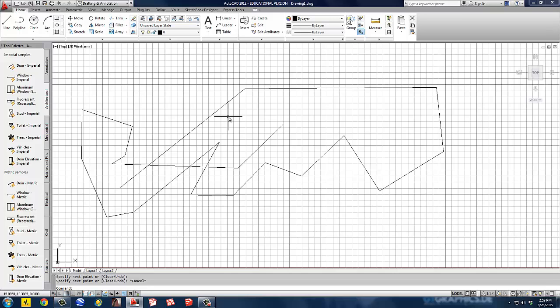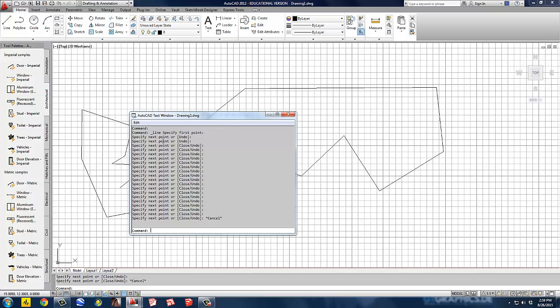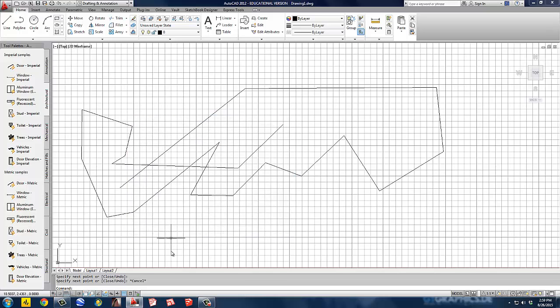Okay. Now, back to my F2 button. If you look, it shows you the list of things I've done. It doesn't give you the XY coordinates, but it shows you that I clicked and dragged and just made up a series of lines that has X number of points. I can count those if I want, no problem. But that's our basic interface right now. I'm just closing that. It doesn't do anything down here. It leaves the command bar alone. We're good to go. Okay?